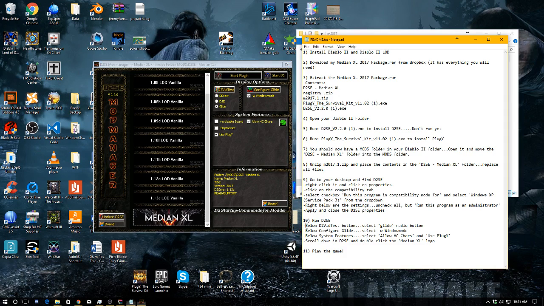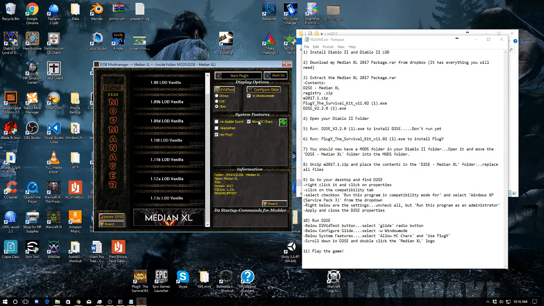And then we'll go to below the D2 vid test button, which is right here. Select glide radio button. And below the configure glide, we'll select the -W window mode. Alright, that's checked. It was already checked, so you don't have to check it. If it isn't checked, then you should check it.